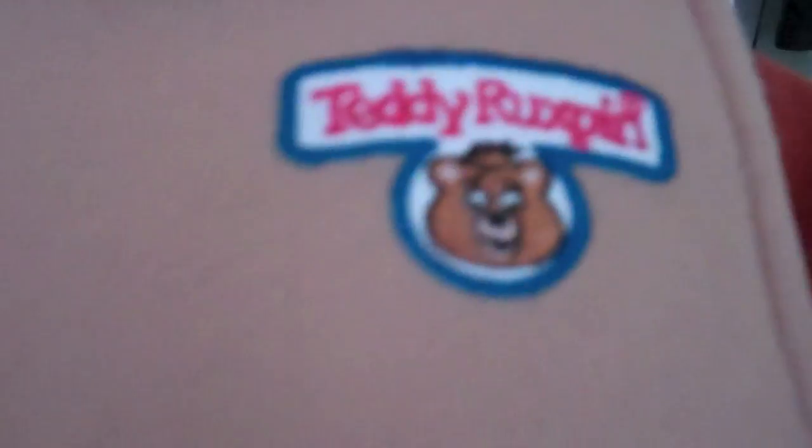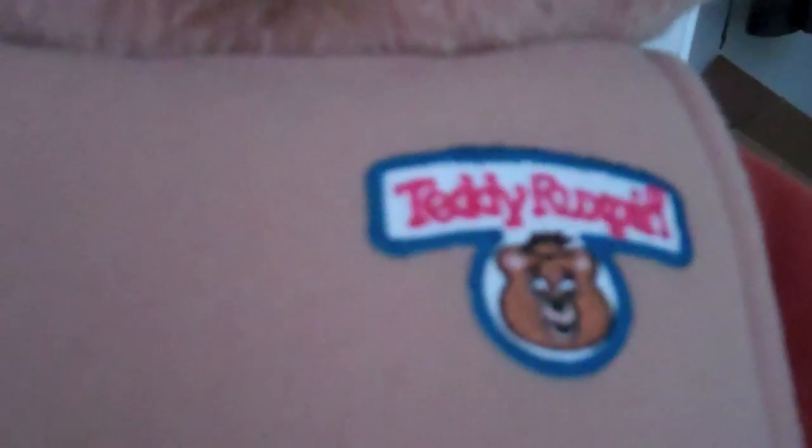Yesterday I received a request from the YouTube user teddyruxpinfan1985 who wanted to know about how the BackPack Toys Teddy Ruxpin works. So I'll quickly show you. I don't think anyone's actually really talked about the controls and how they work on YouTube. So if we turn Teddy Ruxpin over and lift the flap at the back, that exposes the control panel here. You've got the battery compartment and power switch at the bottom.